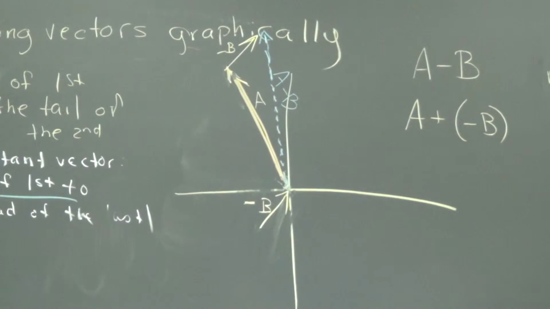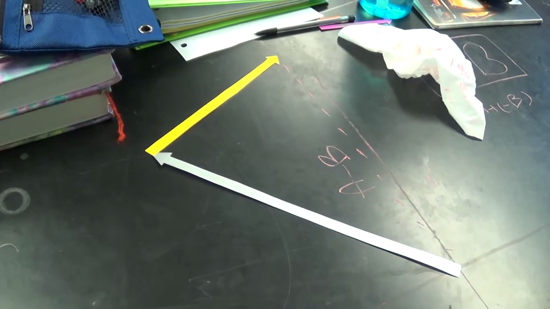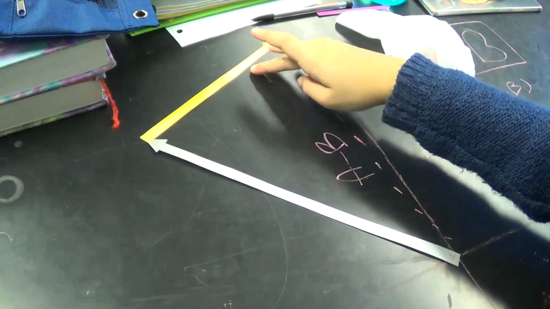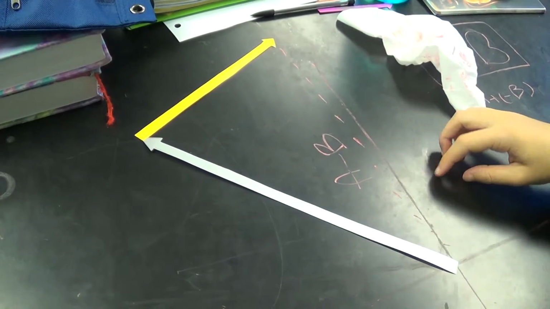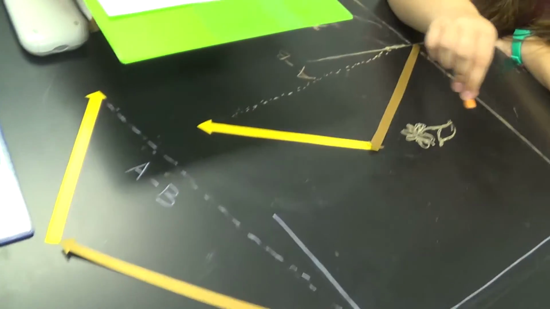Let me show you some of the fine table work we have. Here we have one. So we're doing these on our tables. Could you point to vector A, please? And minus B, right, and then we added A to minus B, and the resultant, there it is. All right, look at all this fine table work. Very good. How about this one? You can see.